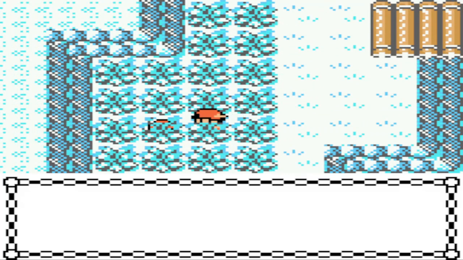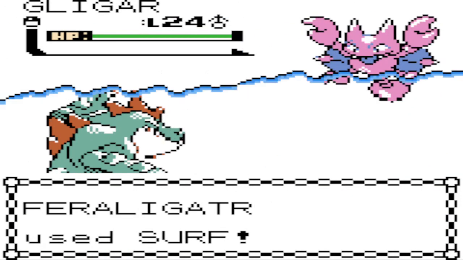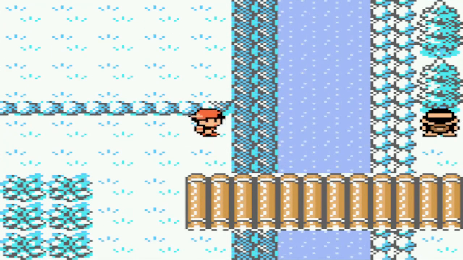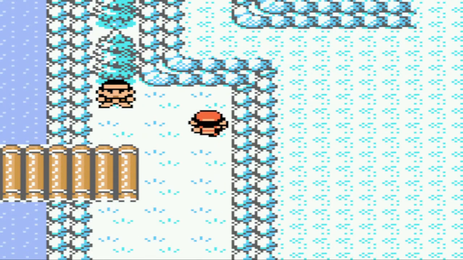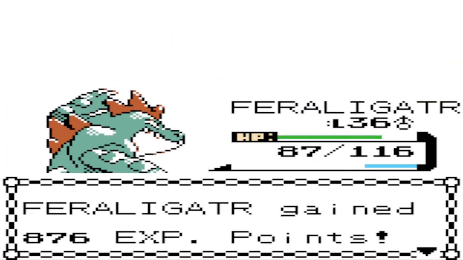Item here. X Special, but I can't carry it. X Special's not that great of an item anyway. Surf. One shot. Is this guy actually doing anything? Or, oh, I guess he is a trainer. I didn't think he was. Machoke, Surf, dead. Supposed to be dead. There we go.